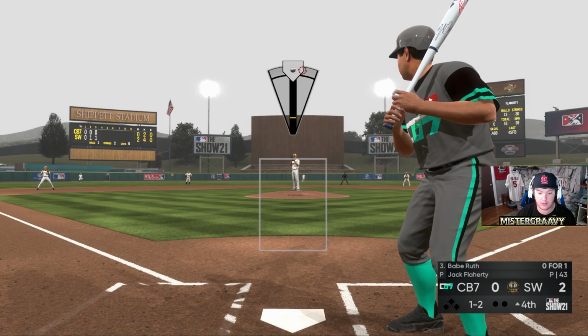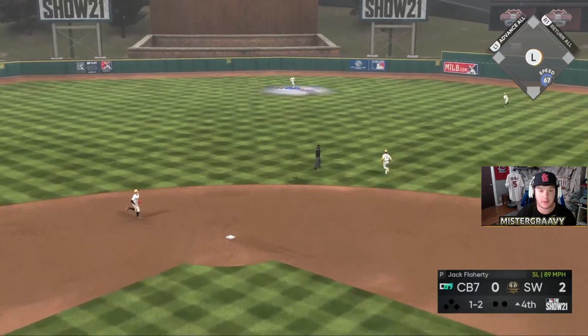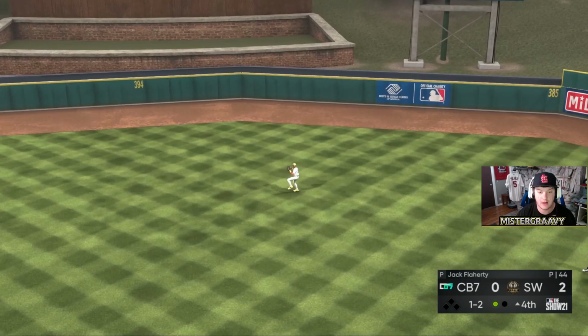So 1-2. I just threw that fastball up and in. Let's try a slider down at his knees. A little bit too much of the plate, but it's an easy out. 125 both sides. He was a touch late, and we'll take that.